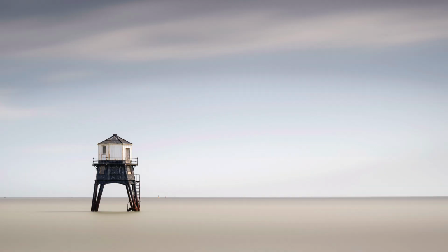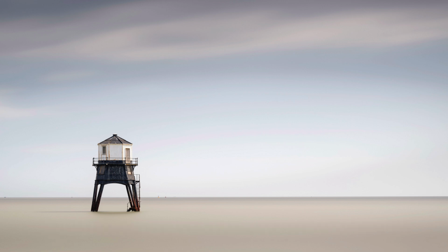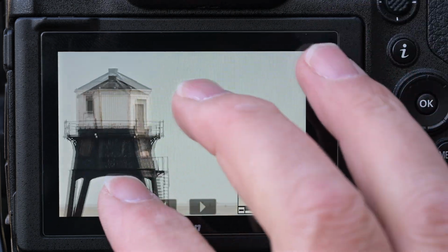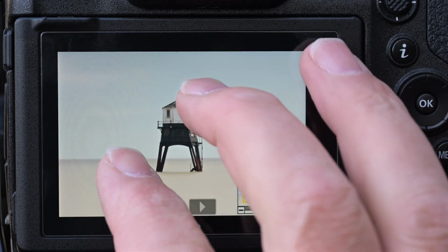What I've done now, I've actually moved it left. I was on 120mm, I've now taken it down to 70mm, backing off a little bit, and then I'm putting a bit of space on the right, just give it some blank space. Looks really, really good. Great. What we like for focus, yeah, that's lovely and sharp again, there's nothing wrong with that. So I'm happy with that one, that looks pretty good.